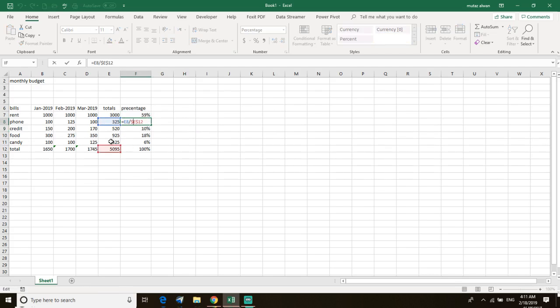It moved to the next cell, it came back to 5095,000. Here the same, it came back to this cell but divided by the total. So every time you want a fixed cell that doesn't move horizontally or vertically, you just put a $ sign before the letter of the cell and the number of the cell.